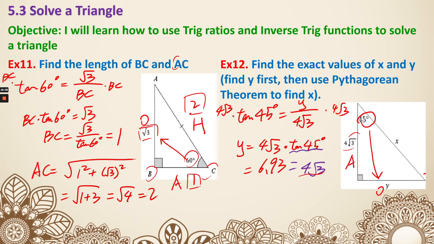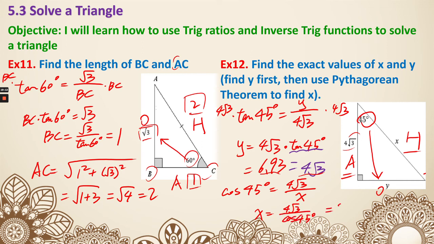Next, if we already know that both sides are 4 square root of 3, we can actually use the Pythagorean theorem. But since we actually used a rounded answer, let's use the trig ratio to find my hypotenuse, which is my x. So let's set it up. Since we already have adjacent and hypotenuse, it's got to be cosine 45 degrees. That is the adjacent, which is 4 square root of 3 over my x. So I'm going to multiply both sides by x, then divide both sides by cosine 45 degrees. So my x is actually 4 square root of 3 over cosine 45 degrees.